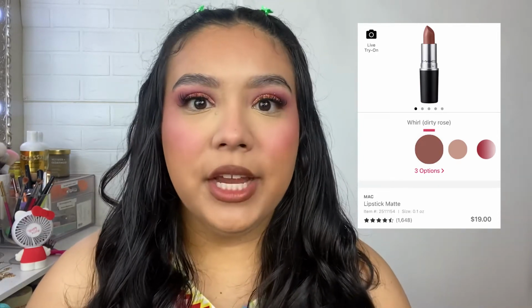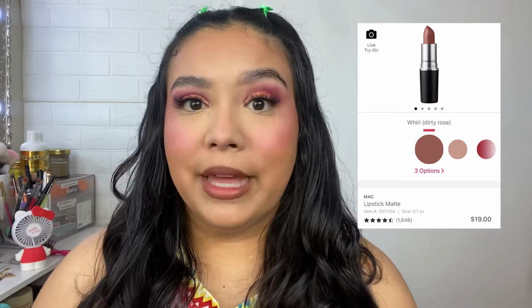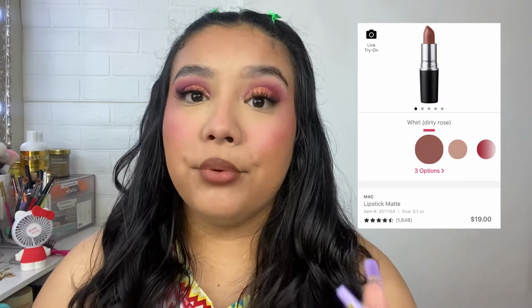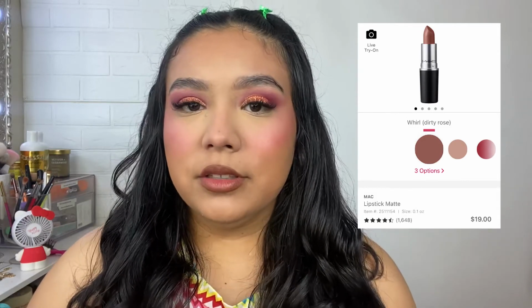This exact shade, and all the shades that I'm talking about, are staple pieces in their MAC collection that they advertise. They do have this in multiple formulas. So they have the liquid lip, they have the bullet lipstick, and they also have the lip liners. So it's up to you which one you would want to go get. I didn't actually continue to buy from them enough to try those other formulas. I just stuck to the bullet lipsticks because they lasted a long time, and they were products that I lived by and would repurchase all the time.